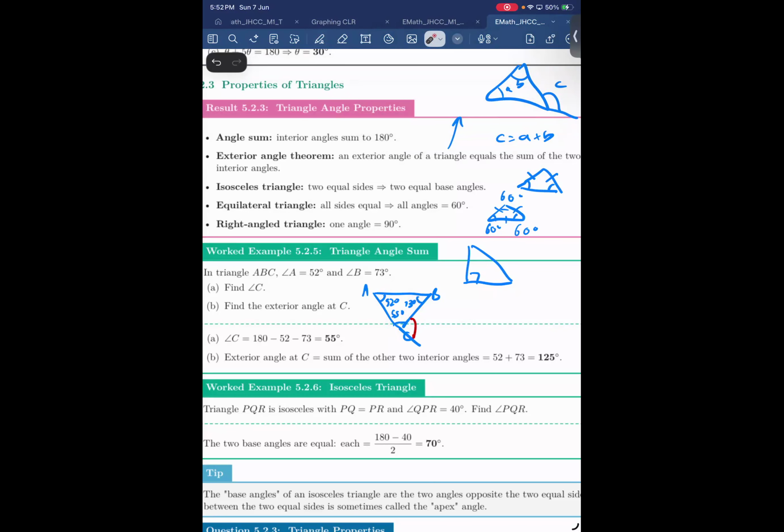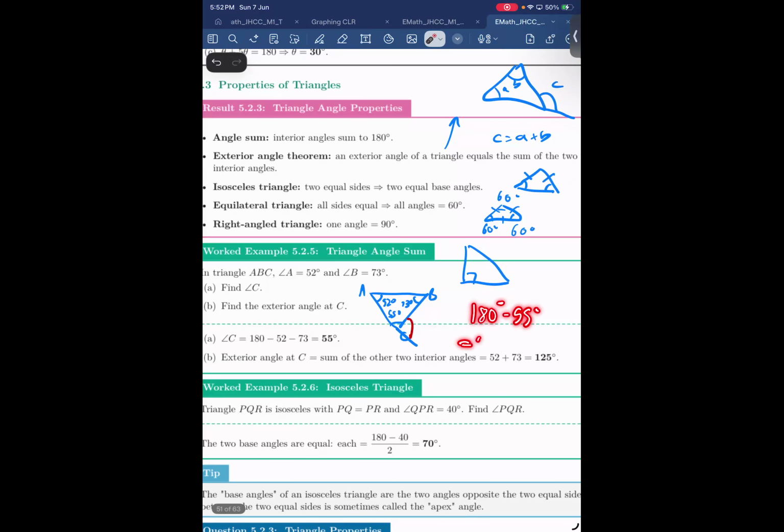Or in other words, you notice I don't actually have to use that to solve this. I want to find this red one, and I have this angle at 55 degrees, which I found for part A. Then I can just use angles in a straight line to say 180 degrees minus 55, which is 125 degrees. That works also, right? So you don't have to use this exterior angle equals the sum of two interior angles. But if you want to use it, no one's stopping you.